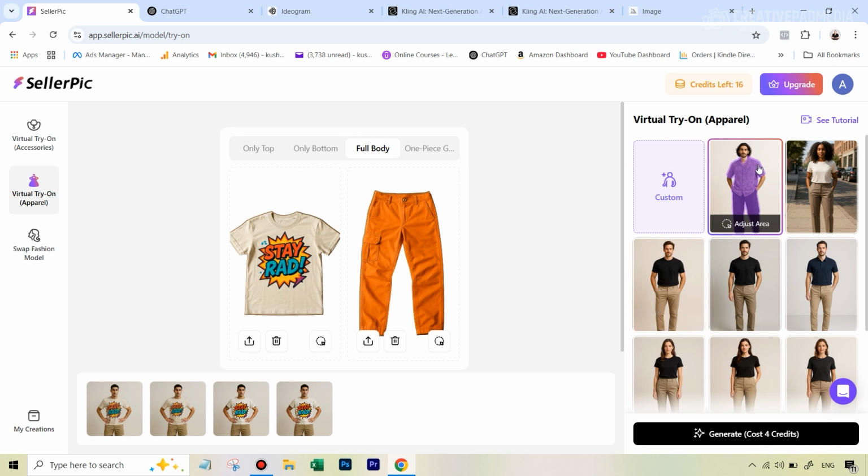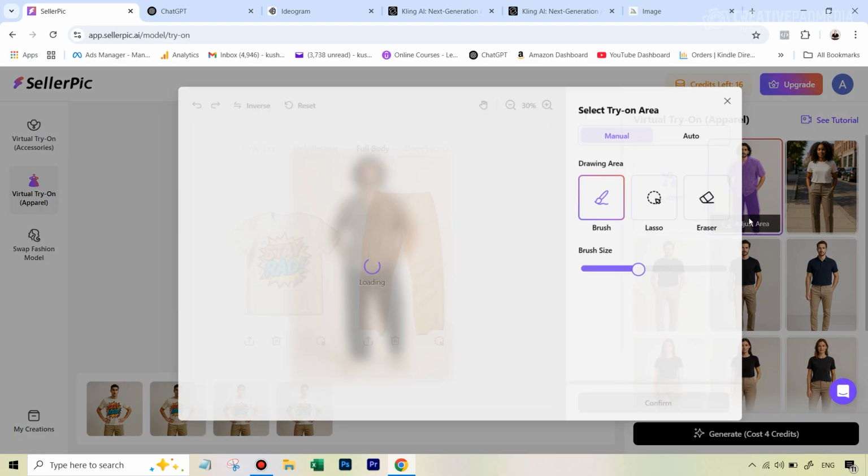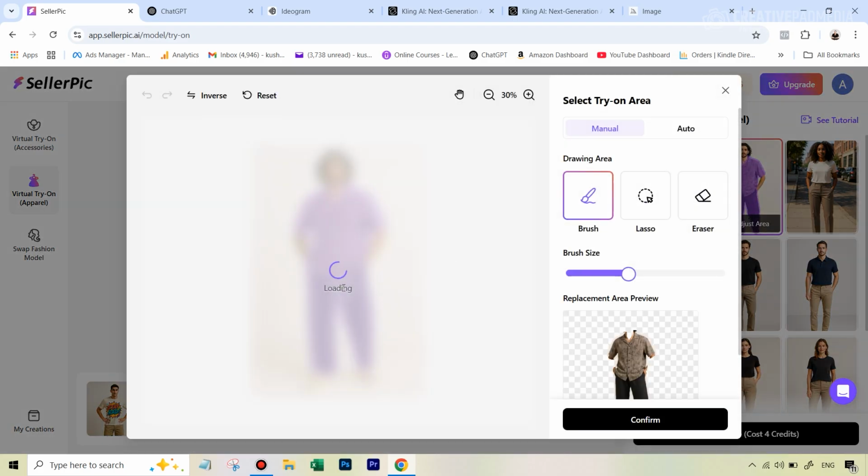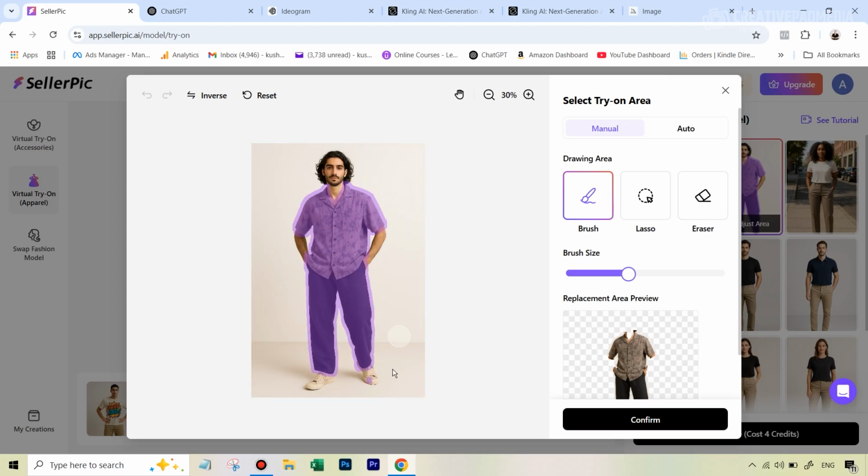So let's again go for the default one that is selected. You can see I'm pretty happy with the mask here. But if you want, you can just once again confirm it. Usually I've seen as long as it's not encroaching somewhere where it's not supposed to, it's not a problem. So you can see, for example, something like this.